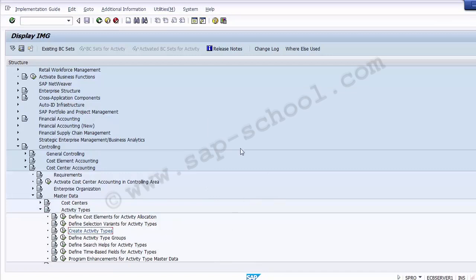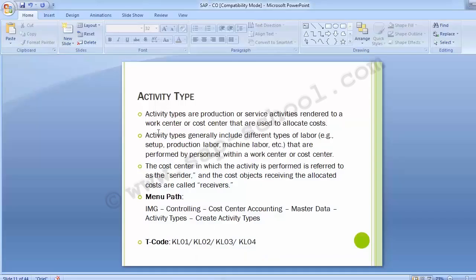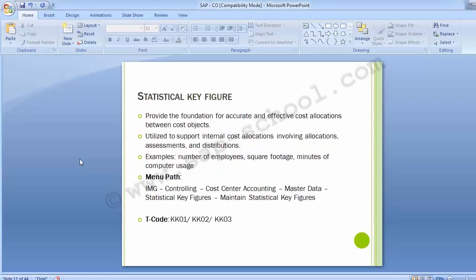Now moving to the next configuration step, which is the statistical key figure. Statistical key figures provide the foundation for accurate and effective cost allocations between cost objects.